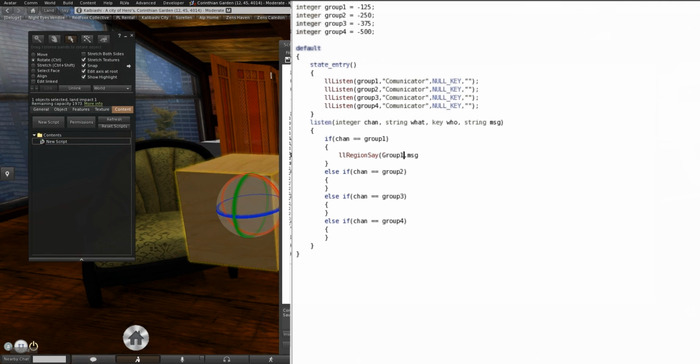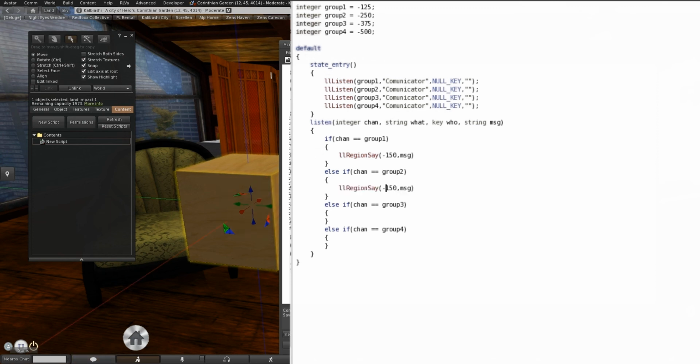So what we're going to do, 150, 275, 400.